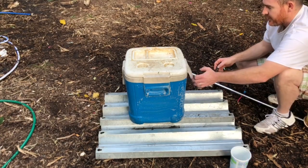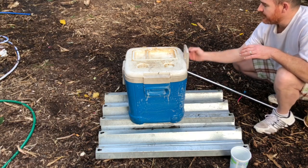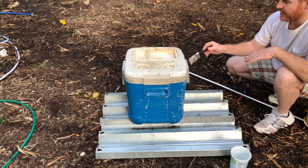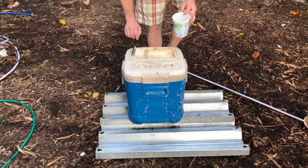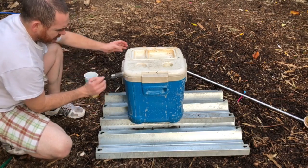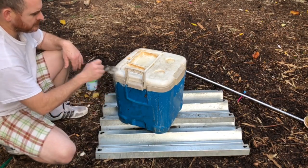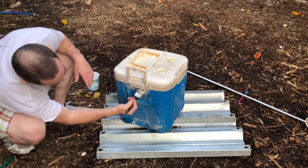You can use a pump sprayer or a spray bottle to apply it as well, but I'm really limited on bleach right now and don't want to waste it. I want the bleach and soap mixture all up in there. A pump sprayer would be faster but there might be some more waste. As you can see, it's already starting to turn colors, which is cool - it's really changing quite a bit. The soap helps it stick because bleach alone may just run off.